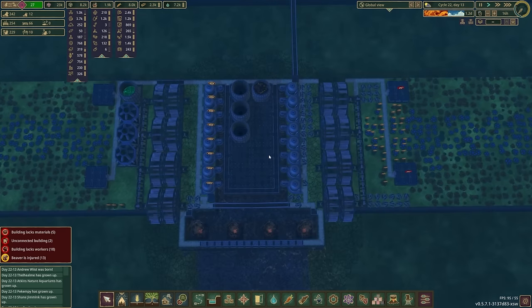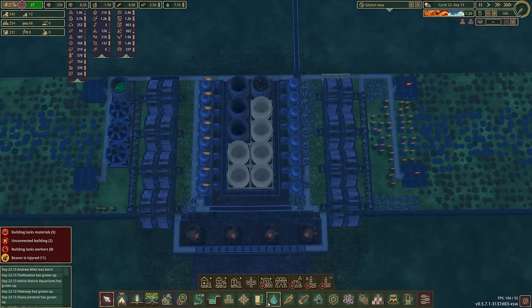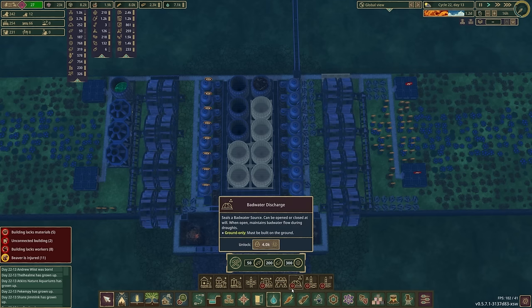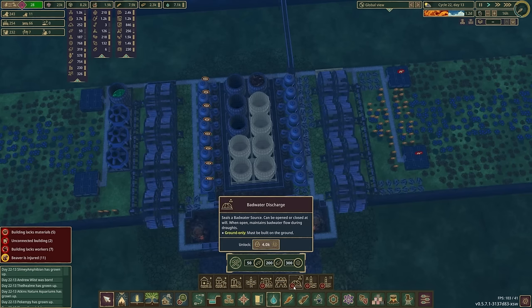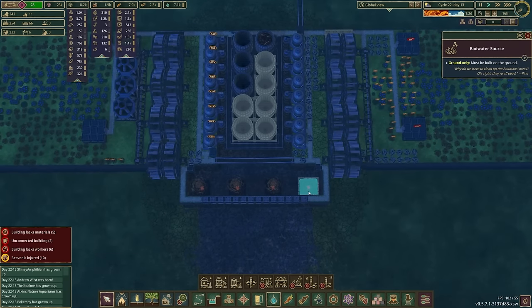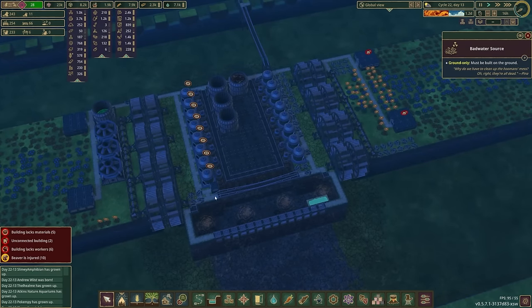A couple people asked if we were planning on putting in the structures that can harness the bad water here. We do have a couple options. We have the discharge, and then we can also just not mess with it. But if we put the discharge on, then these things can operate during droughts, or we can just leave them alone and not worry about it because we're going to be able to get an obscene amount of bad water.